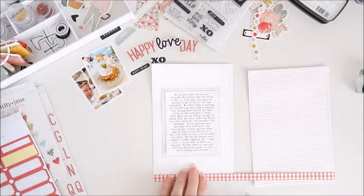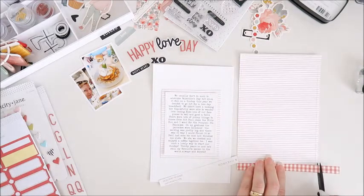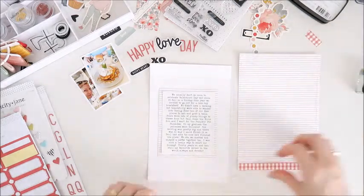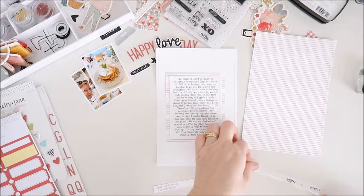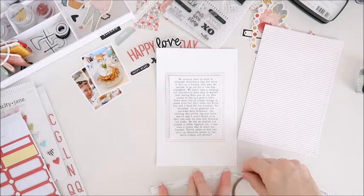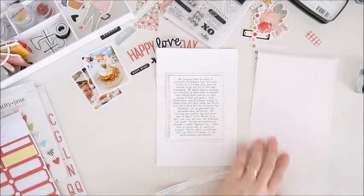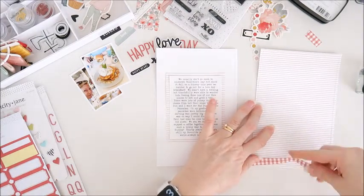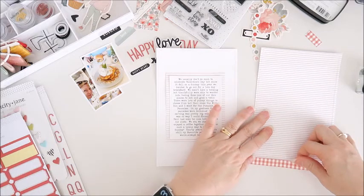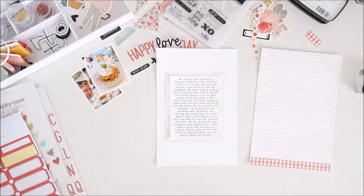I do have the branding strip that came from that pinstripe paper. I'm adding that right across the bottom of the spread, so right at the bottom of both pages, and that extra little piece that I trimmed off you'll see me use again a little bit later. So just using double-sided tape on the back of these, and I'll adhere these ones into place. They do hang over the edges just a little, but I will trim that off a little bit later.